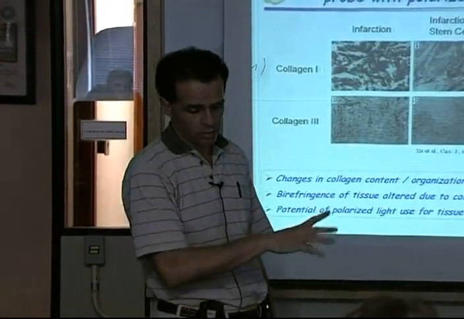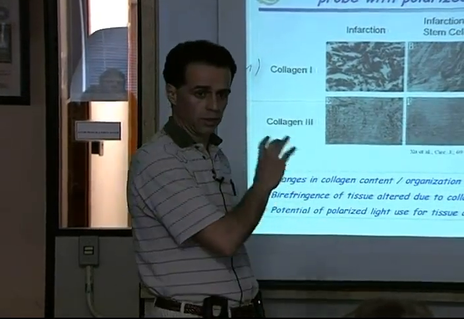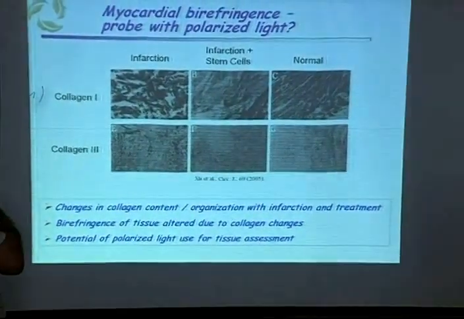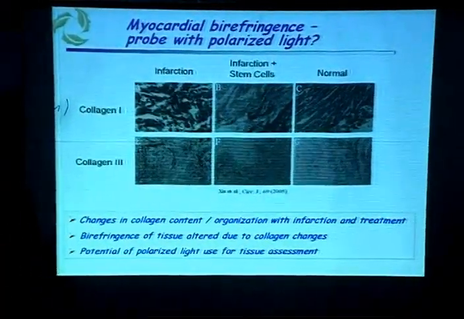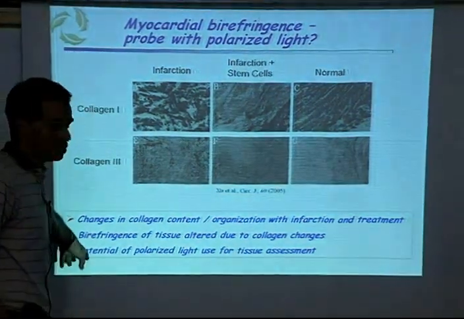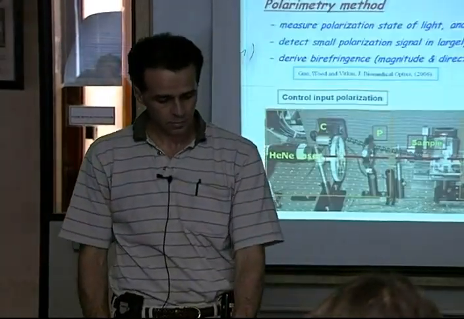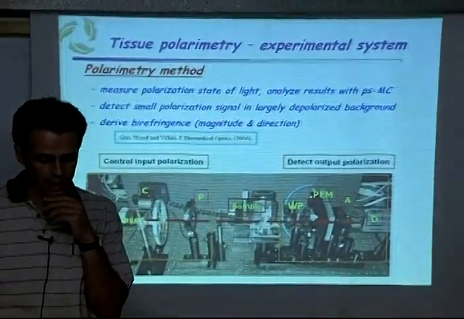So this is some more structures. Different types of collagens, according to the literature, according to polarized light microscopy, display different anisotropies, different organizations, short order and long order. And so we're going to investigate the potential of polarized light to use this for tissue characterization and assessment. This is just some early experiments. The experimental setup was actually quite simple, at least at a single wavelength.